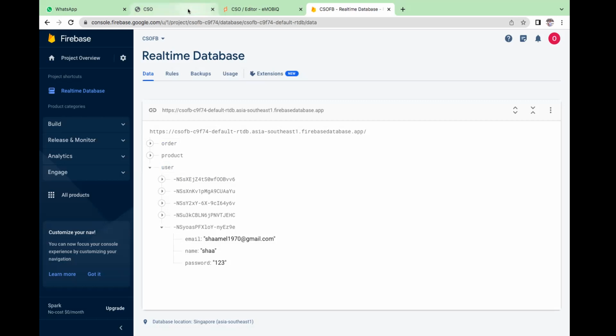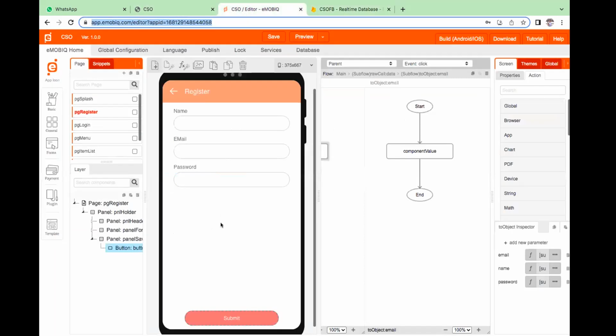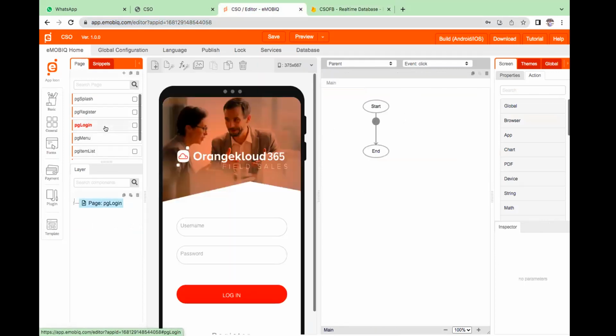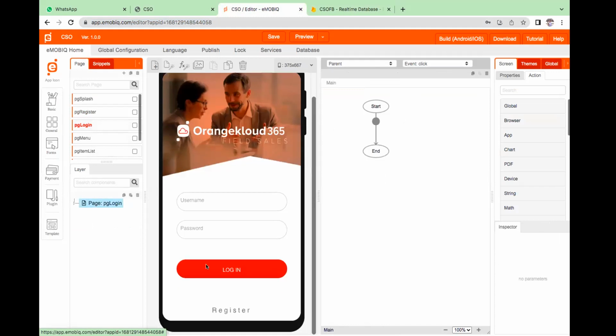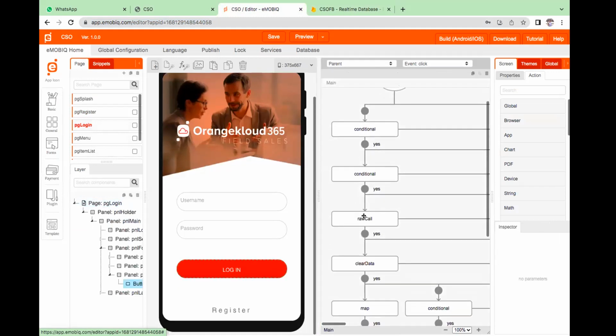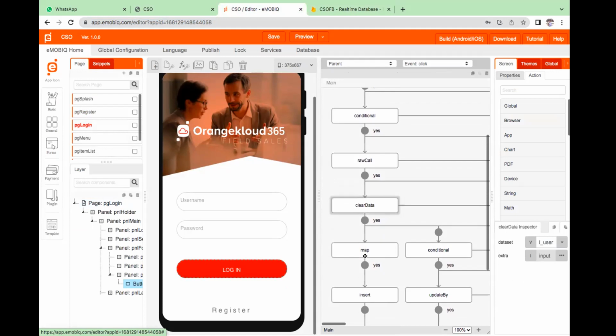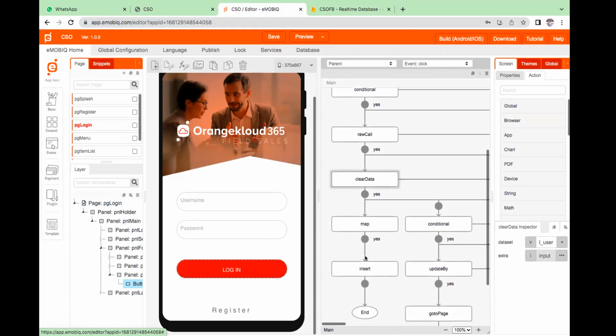Based on that, we have to allow them to go into the menu page upon successful login. That is what I did here. I call the raw call to retrieve all the user information, then store it into the local table. From the local table I validate whether this set of credentials is a valid user or not.